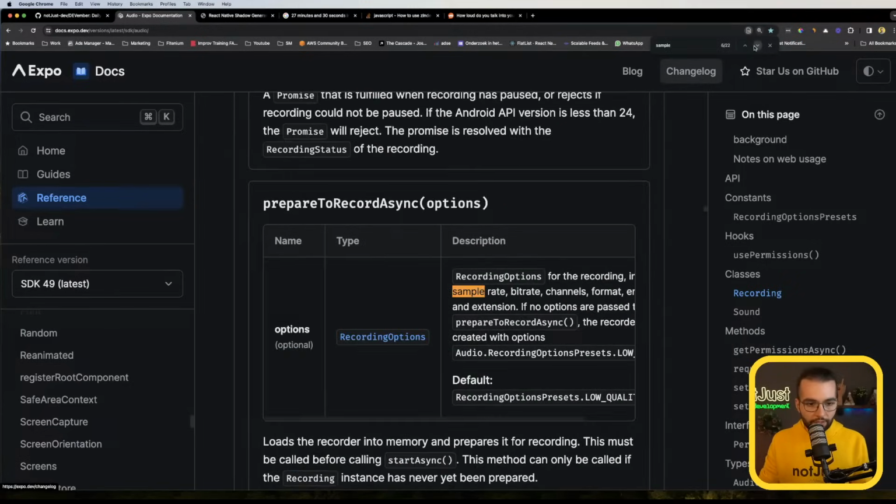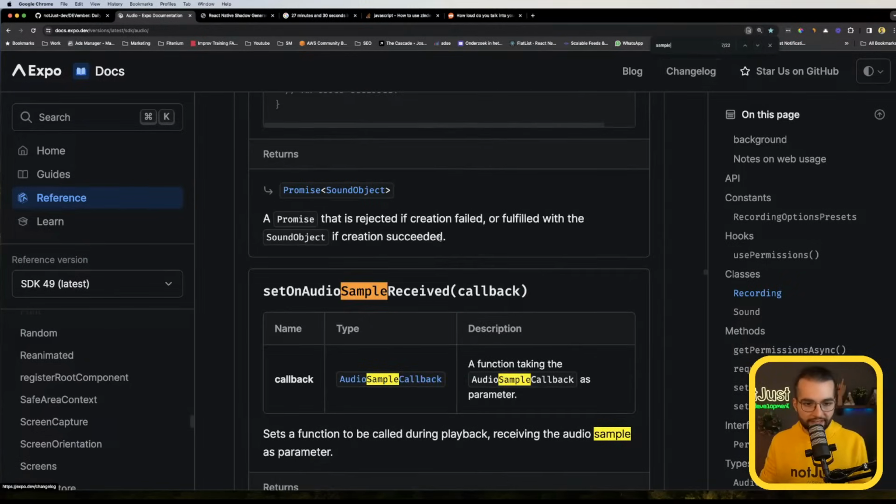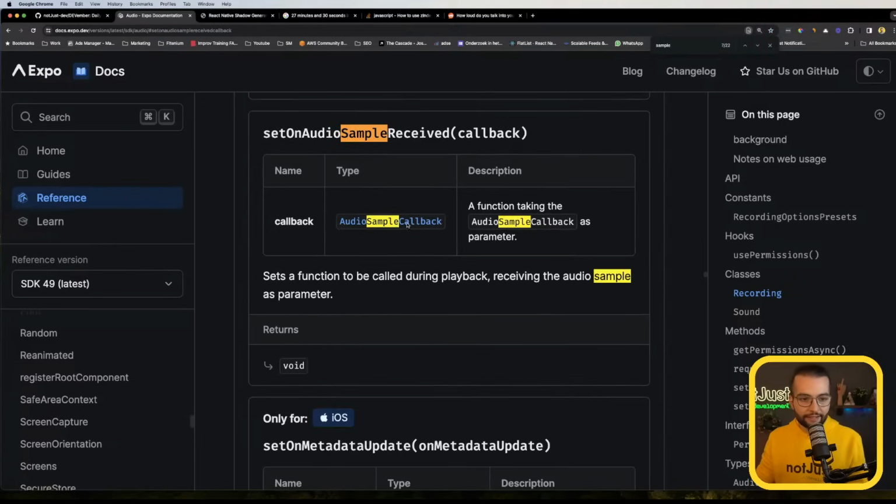Recording options, set on audio sample received. Yes, there is a function on audio sample received, and this is a function that is called when we are playing back the audio and the audio receives samples as parameters.